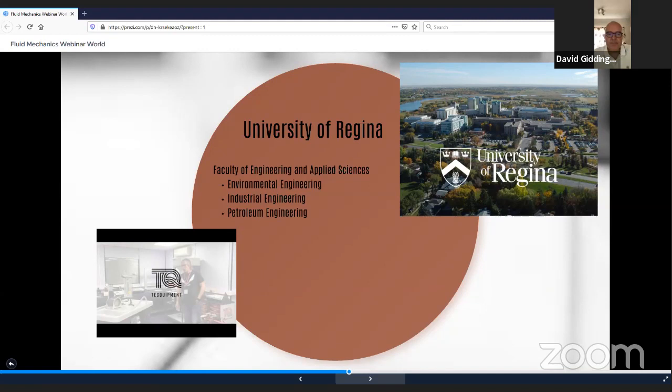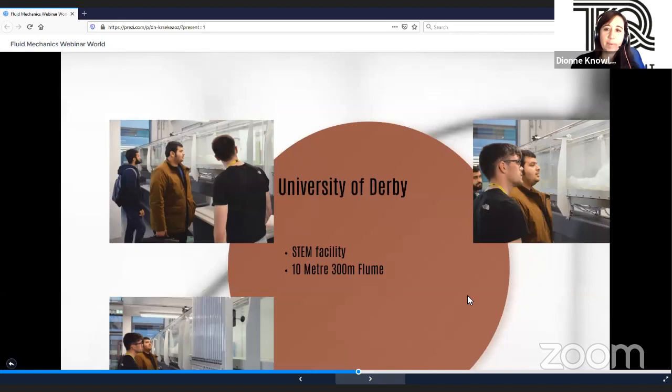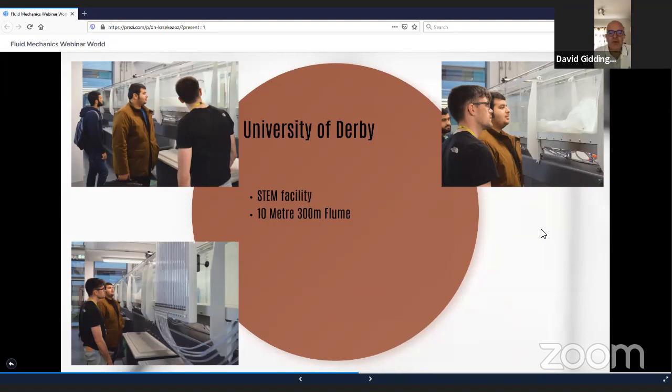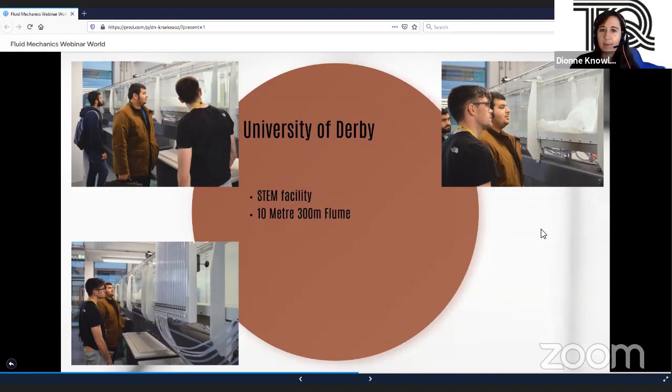Apart from Dean Milton, we have the University of Derby, which is very close to us, and they have the massively impressive 10-metre, 300-millimetre flume. Well, actually, these guys are on the front page of our 2020 catalogue. Yes, they are, yeah. Not only do they have the impressive flume, they've also got a GT100 turbojet trainer just across the corridor as well. So a good reference site in Derby. And I think they may have an FC50 as well in that same room with the FC300. I can't recall. They have a fantastic setup.